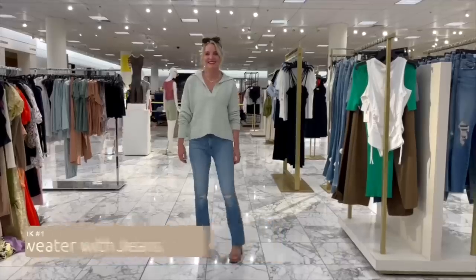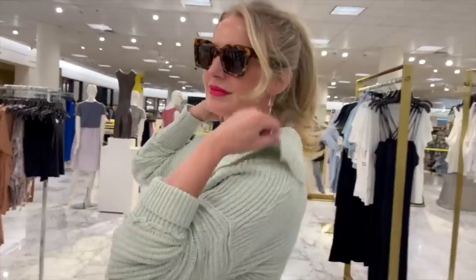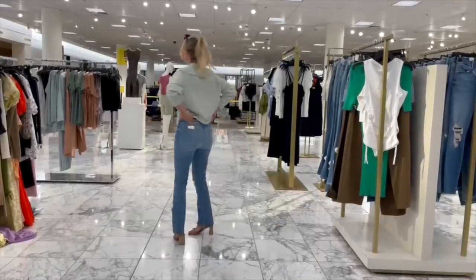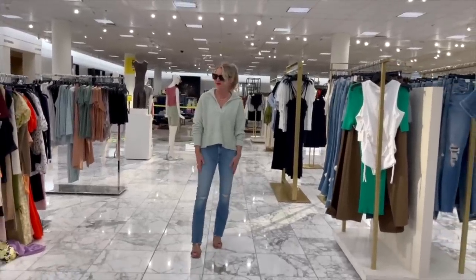Let's talk about the first look, which features this sweater I'm wearing right now. I'm on the beach in California where it gets a little chilly at night — and also in Colorado. This is a lighter mint green color that feels very summery as it's cotton, but will transition beautifully into fall. It's by Free People, a crop silhouette, so you don't have to worry about tucking it or having too much excess fabric. I paired it with some cute Mother jeans in a baby boot cut.